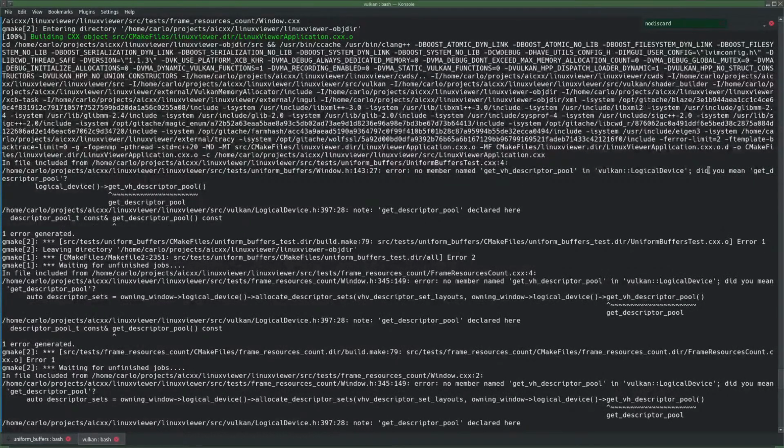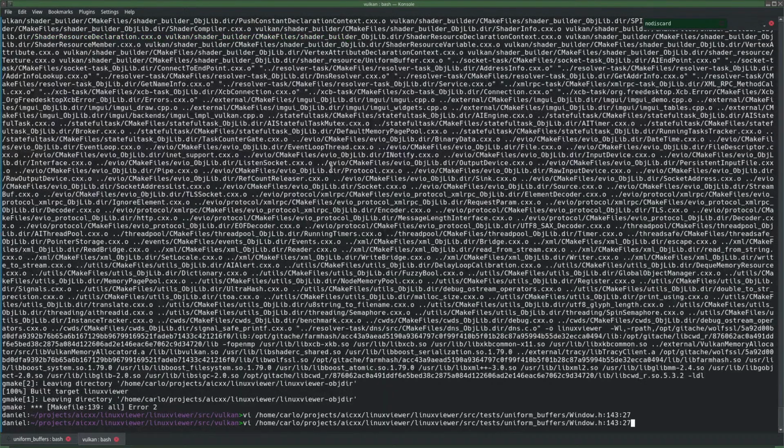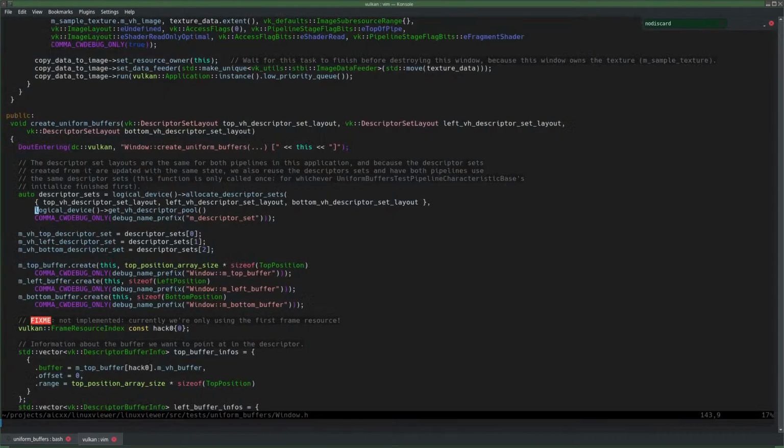And now I've got the error. What was the error? It doesn't know this. Yeah, that's right. So I just get a compile error as a result of me changing stuff. So instead of passing the Vulkan handle, I now pass a const reference to the read access type.